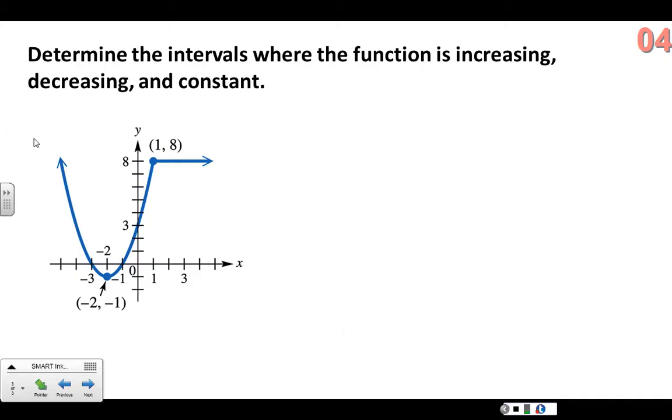So from negative infinity, which would be all the way to the left here, sliding down to the point right here at negative 2, where x is negative 2, we're going to say that's decreasing. It's falling down. The function is getting smaller between negative infinity and negative 2. Now I don't see anywhere else it's decreasing necessarily. So at negative 2, notice we come down to that minimum point there. Then we're going to start to climb again. It goes up. So if it's going up or climbing from left to right, we know that is an increase. So that's increasing from negative 2 to 1 on the x values.